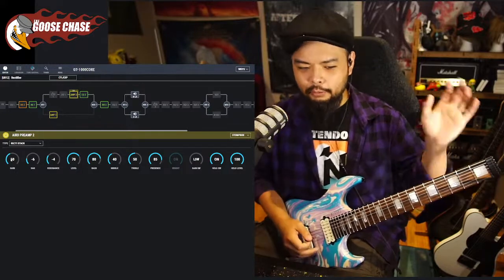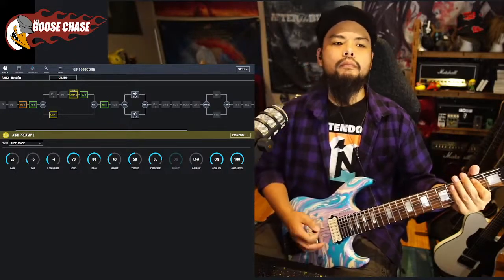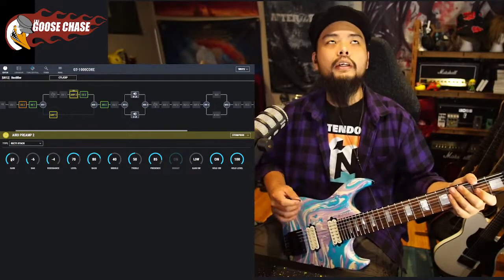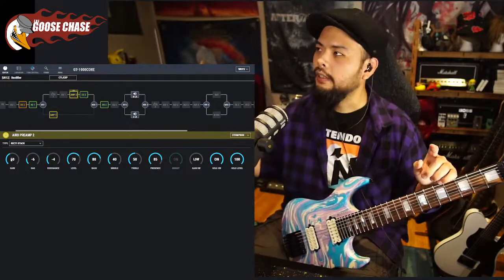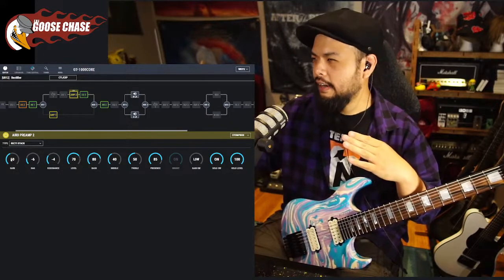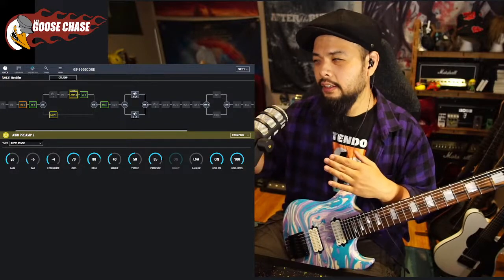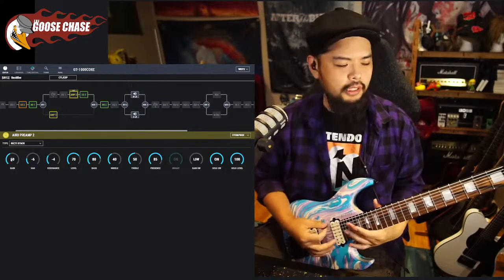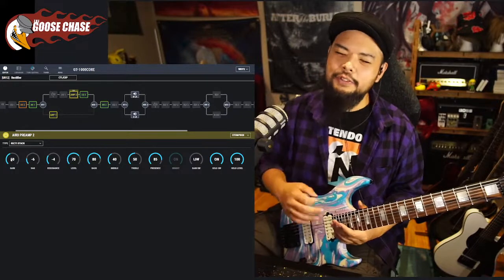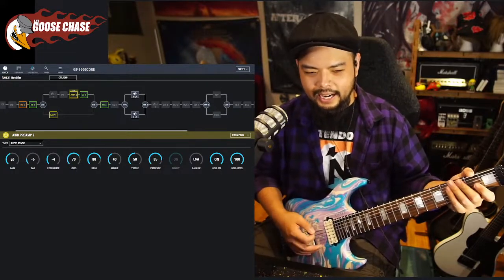Yeah, JVMs are weird. On a JVM, if I remember correctly, if you add gain after 8 on the dial, it actually removes treble. So you actually have to run it pretty high on gain. Otherwise, the highs are going to hurt.